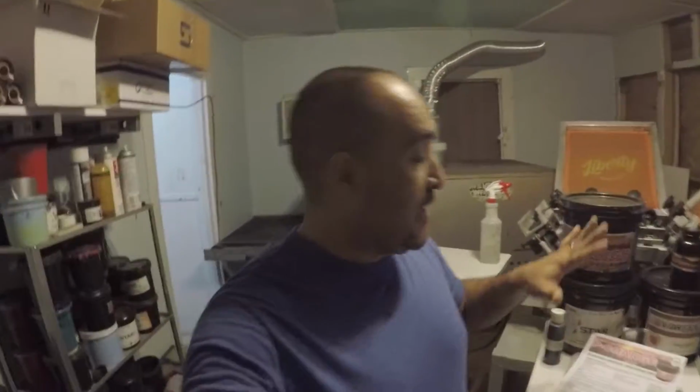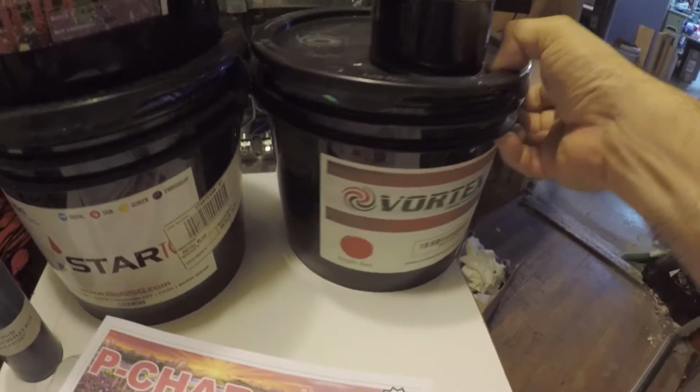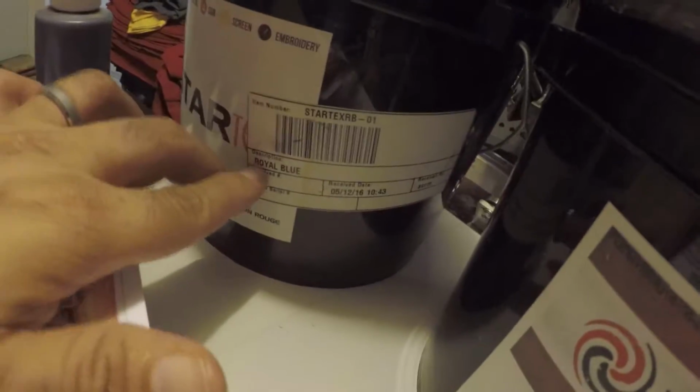It gives you all the specs and how to mix it. It's very easy. So I'm going to put this camera down and show you how to mix it real quick. What you're going to do is take your Plastisol, and I went and grabbed two different brands. I got Bright Red from Vortex, and a local brand from GSG called StarTex, which is Royal Blue and Bright Red. I'm going to mix just a little bit. I'm only making 2 shirts just for the video.